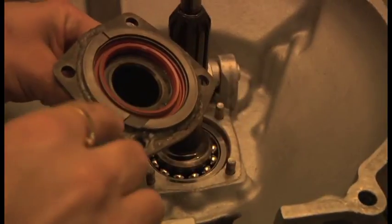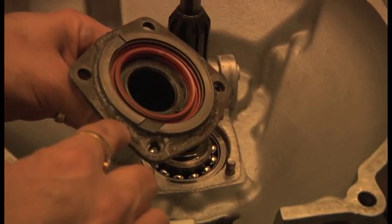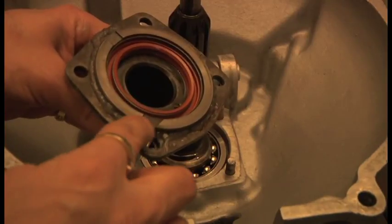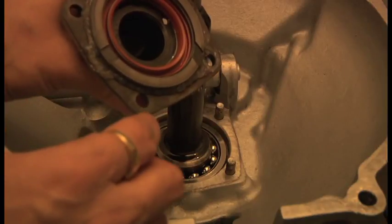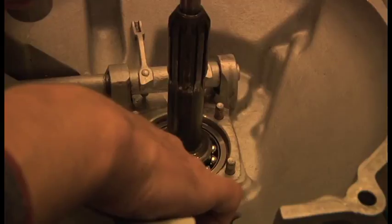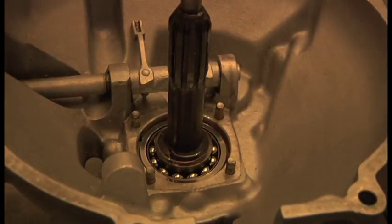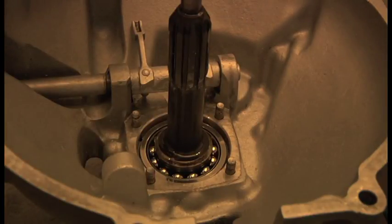Okay, so what I've done is put a bead of silicone around here, but I've moved away from the oil way so that when it gets squished, it won't block that up. And again, I've done the same there. I've moved away from the oil way. I've also put plenty of oil inside there, and I've also put oil around the shaft, just turned it and put oil around the shaft, so that when the two go together, the seal will go on without any problem.